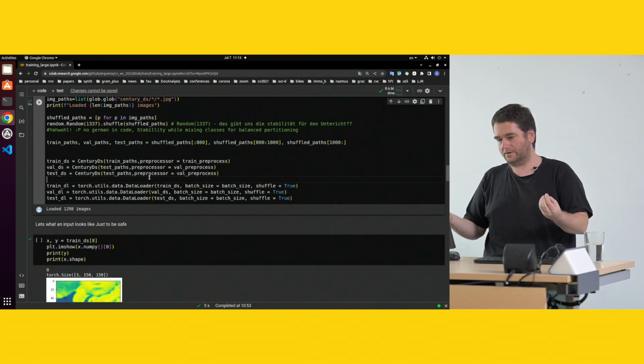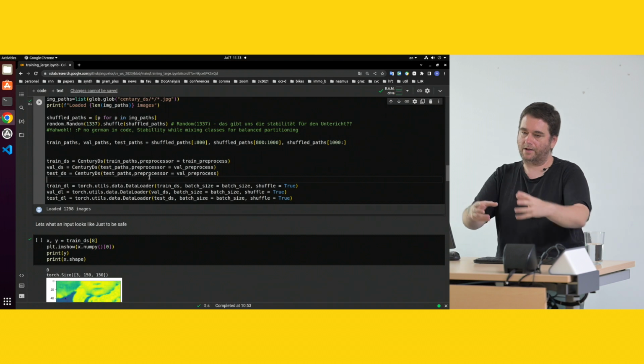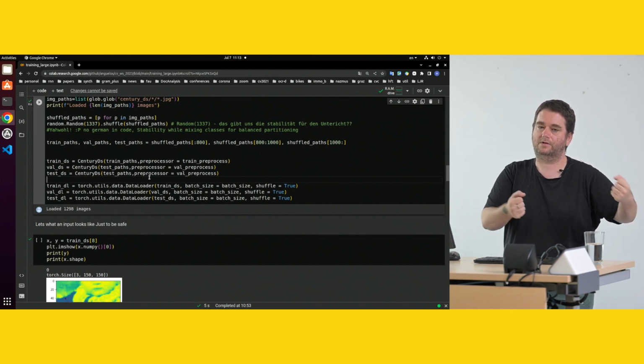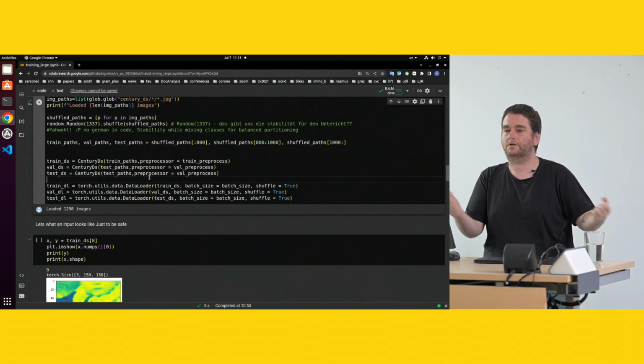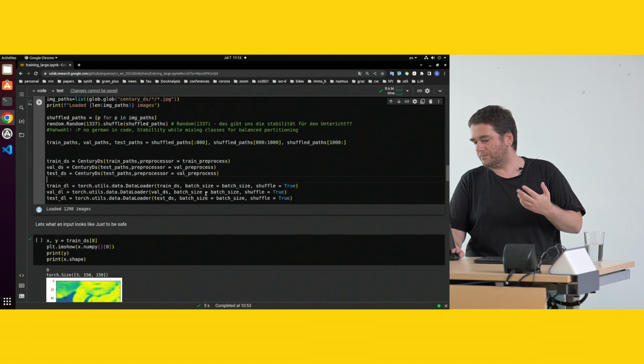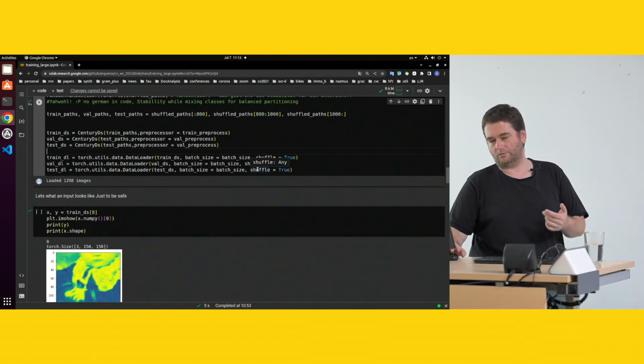Because of this collation process and the idea that the batch is using many items from the dataset at once to stitch them all together, there is an issue of multiprocessing when we're making a data loader.